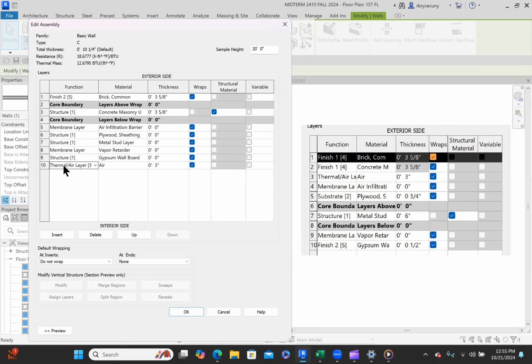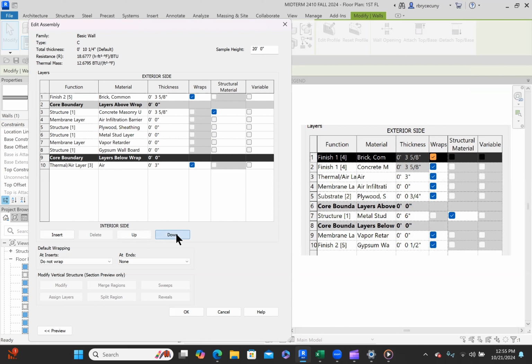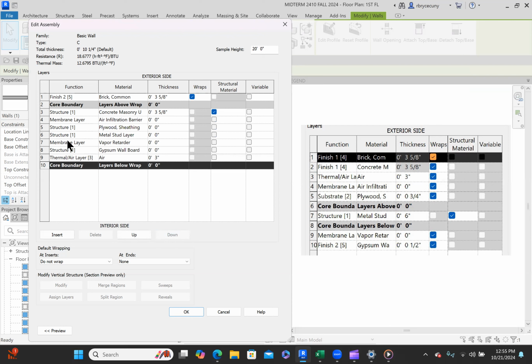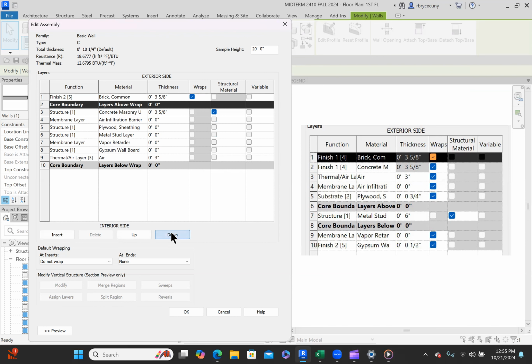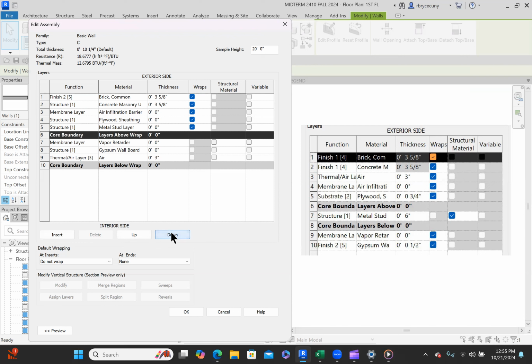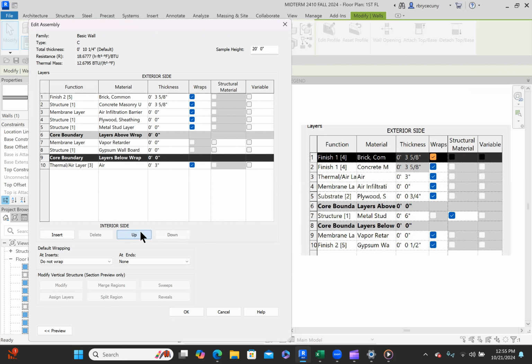Now we got to get these in order too, so let's work on that. One is the brick, two is the concrete masonry. So let's, for now, just to make it easy, we're going to move that core boundary all the way down to number 6. So we'll move it down. So it's 6 and 8 is this core boundary, so we'll move it up.